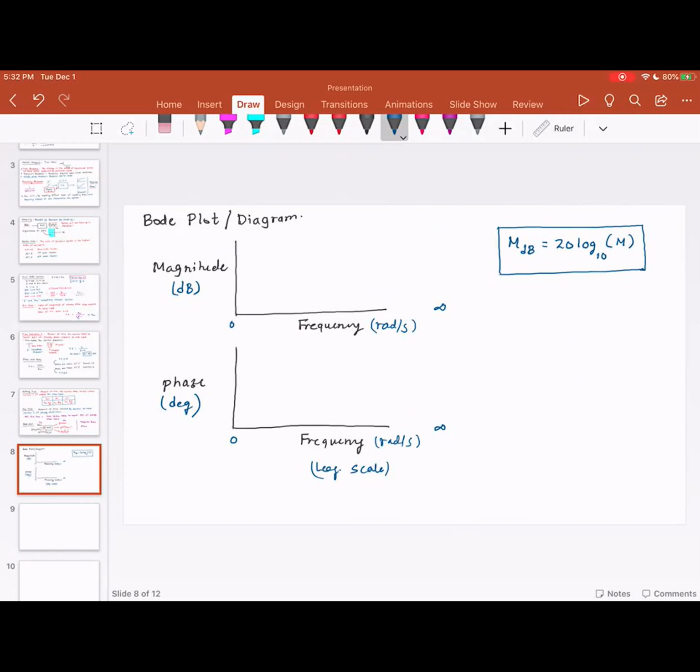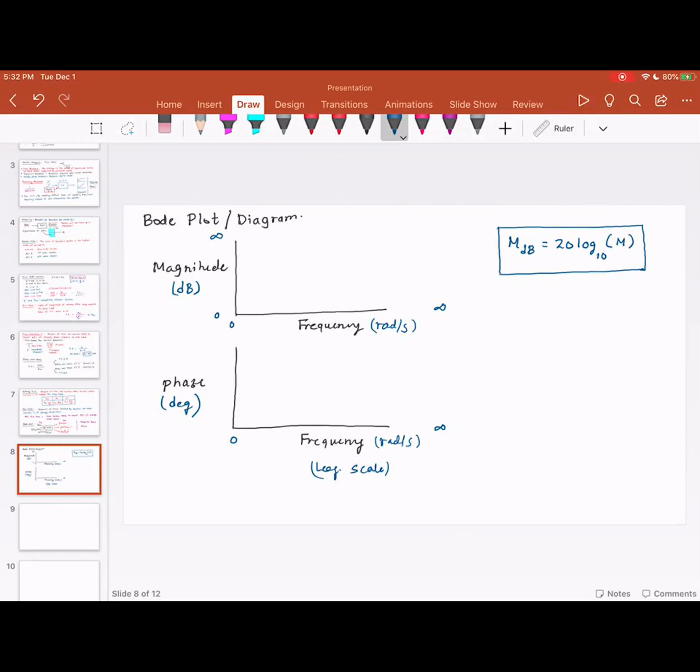And why is this needed? Because we want to find out a very teeny tiny magnitude all the way to maybe infinite magnitude. And if we want to plot this on the graph, then we are going to need a super duper big graph paper.